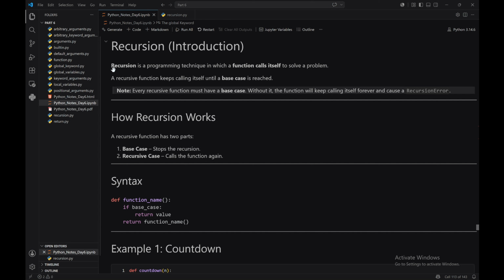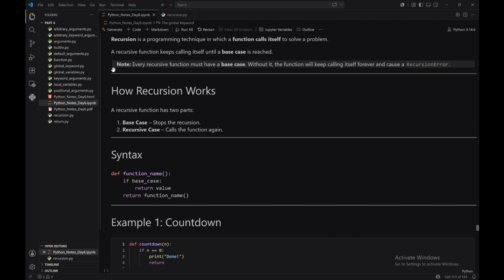Note, every recursive function must have a base case. Without it, the function keeps calling itself and causes a recursion error.